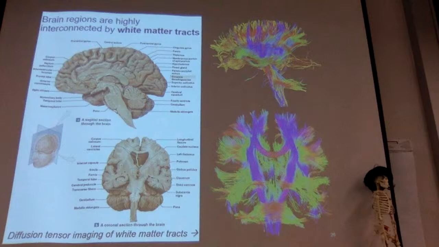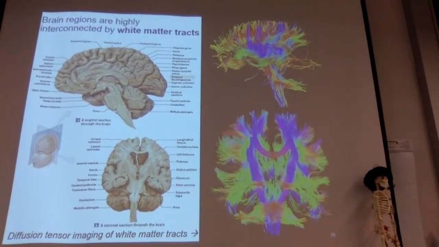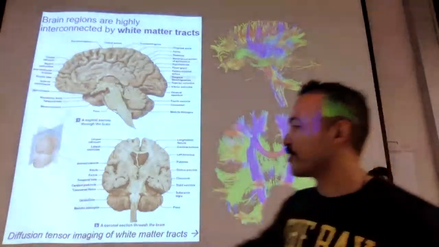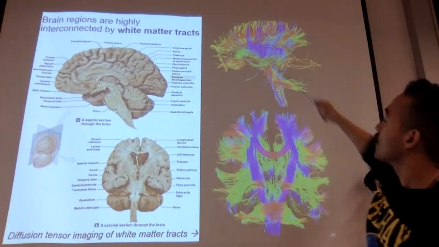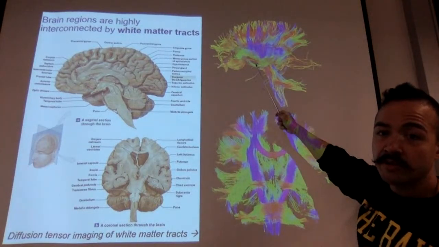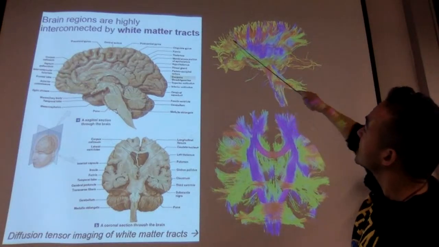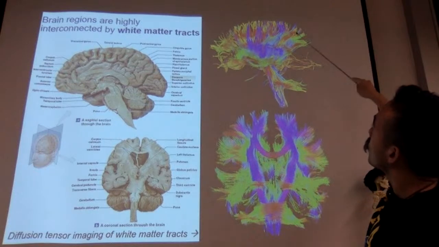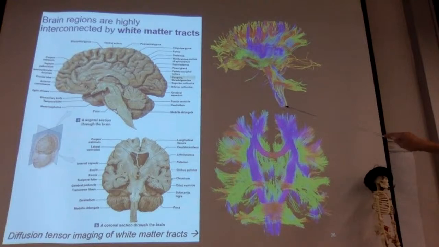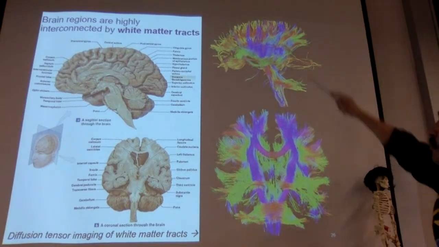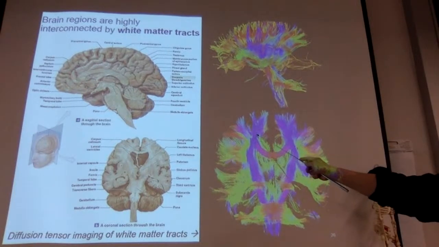I include this picture because it shows a really neat image of those tracts. I'm not testing you on this, I'm just showing you because it's cool. It's called diffusion tensor imaging, if you're curious. You can see all the different fibers. Here's a mid-sagittal view. You can see association fibers connecting within the same hemisphere. Projection fibers start in the cortex and exit down or come up. So projection goes up and down. Commissural, the corpus callosum is a set of commissural fibers.